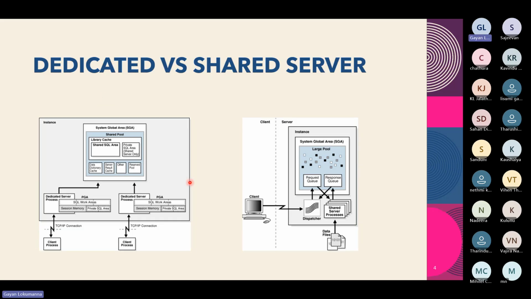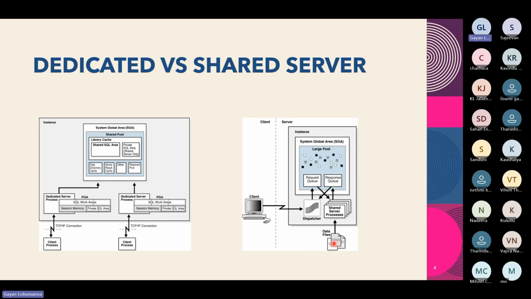But at the same time, if you want to reduce the number of processes, we can also opt for a method called shared server connections. In shared server connections, clients will not have a dedicated server process allocated. When a request comes to connect, of course to the listener as usual, the listener will now identify an idle process called a dispatcher. This time it is not going to be a server process, but there will be some dispatchers which are already running, pre-spawned.